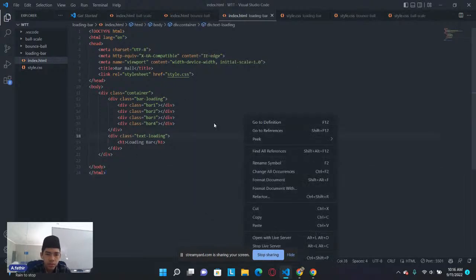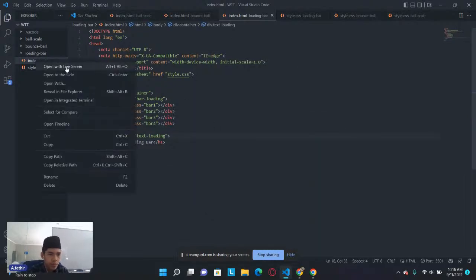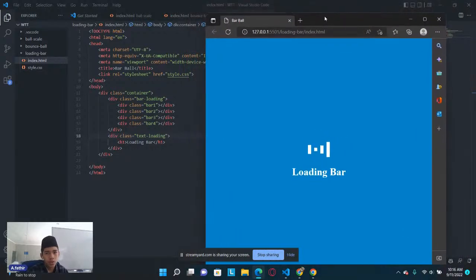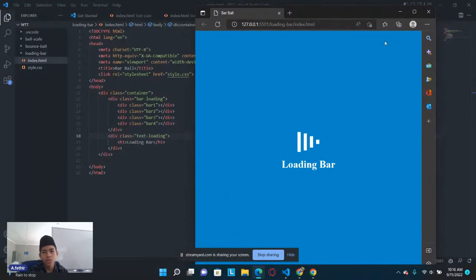Wait, sorry, live server. So the loading bar is like this. So it works for the third material, the loading bar one. So you can try it if you want.